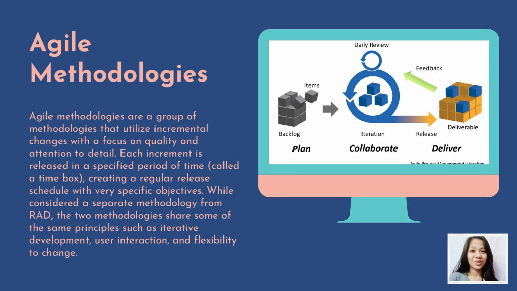Aside from RAD, we also have agile methodologies, and from what you can see on the screen, it is how this process is being illustrated. This makes use of incremental changes, focusing on quality and details. Similar to the previous one, this phase also involves iterative development, user interaction, and flexibility to change. The diagram you can see emphasizes iterations in the center of agile development.